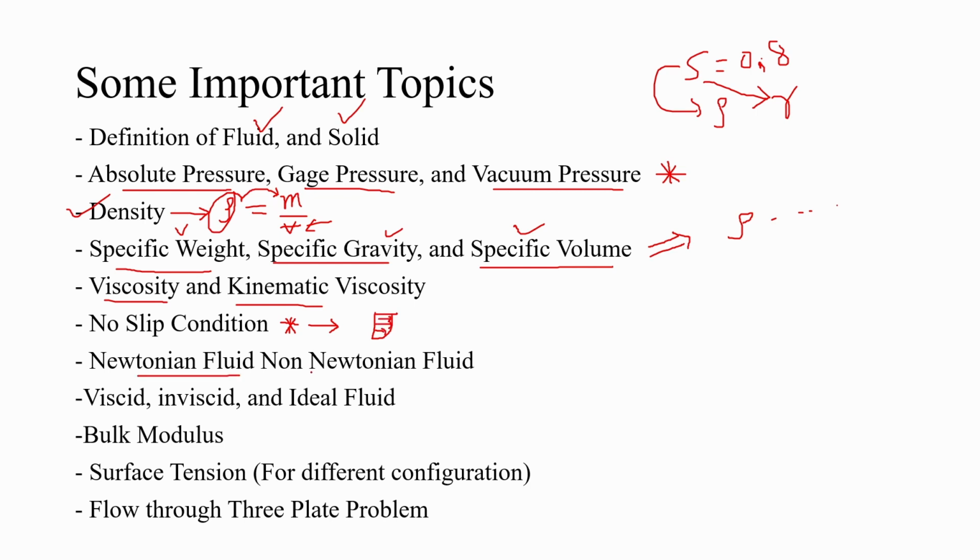Then Newtonian fluid, non-Newtonian fluid, these are very important topics. Then viscid, inviscid, ideal fluid, what are their conditions, why we call them viscid flow, inviscid flow. This kind of stuff is really important for the exam, because in most cases the fluid mechanics exam is all about mathematical problems. But for our case, we also focused on mathematics, but we also need to know these conditions. Without these conditions, you cannot become a good aerospace engineer. Well, you have to know these particular conditions.